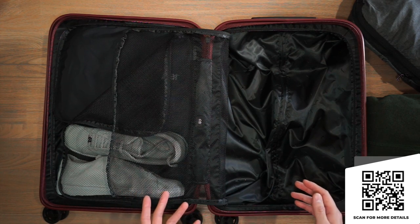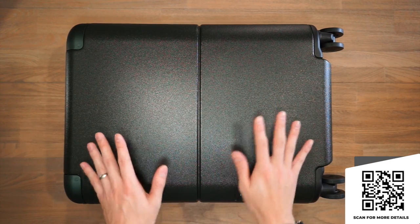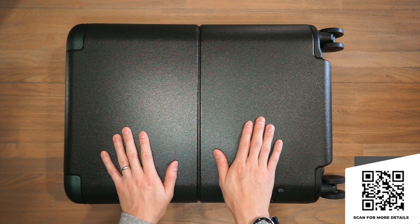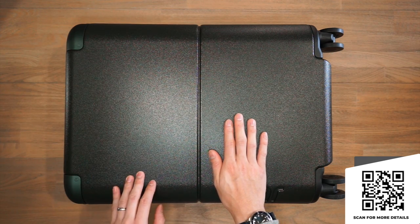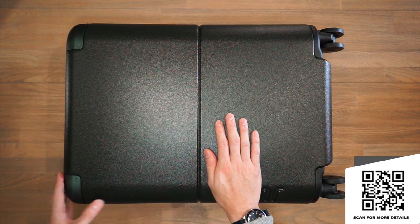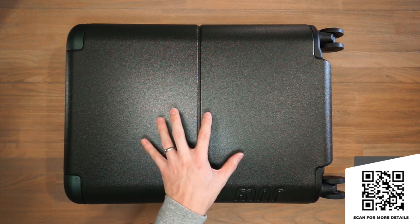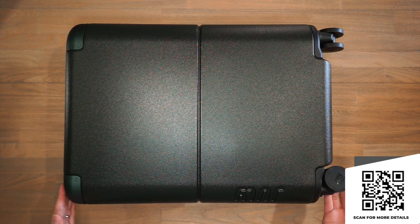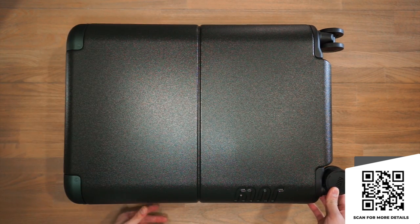The carry-on light is a super lightweight suitcase at 1.8 kilos and 38 litres. Now the regular carry-on features all the same hardware and material specs but at 46 litres of volume capacity. It has the aerospace German polycarbonate shell, YKK zippers and the silent move wheels, but at the top it also has anodized aluminium bumpers for extra structural rigidity and protection. At 46 litres it weighs 3.4 kilos — significantly heavier than the carry-on light. Its external dimensions are 55 centimeters in height including the wheels, 38 centimeters wide and 22 centimeters deep.